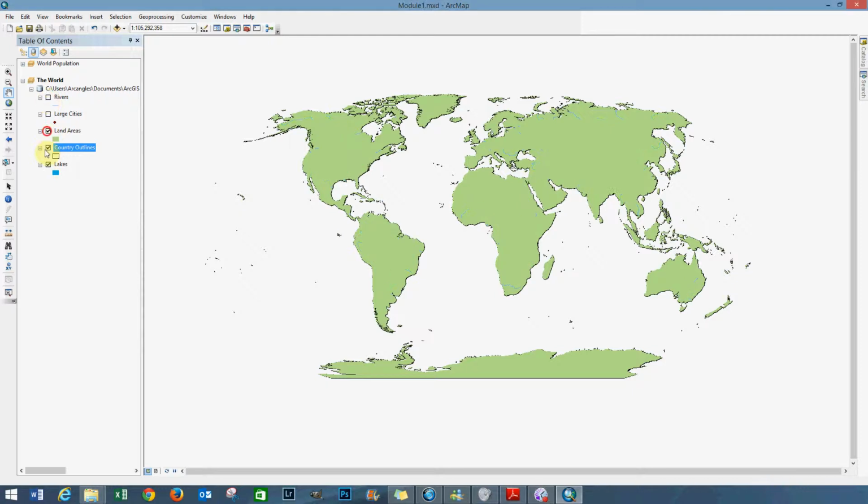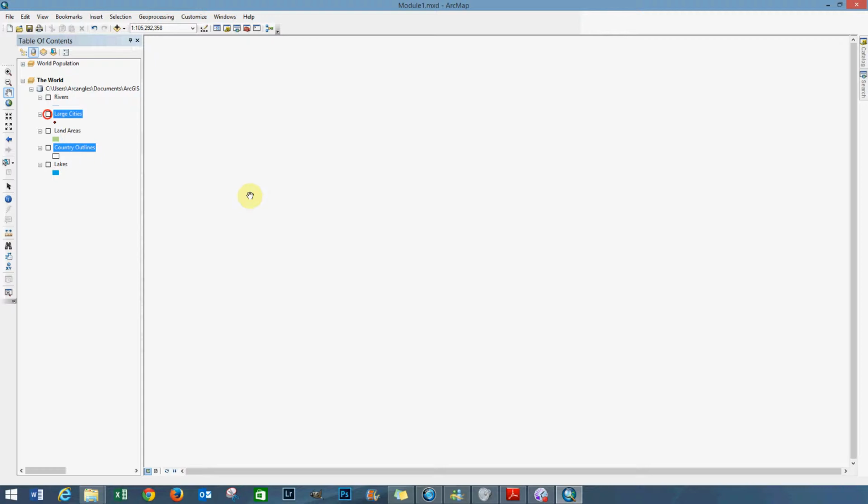So I'm going to turn off everything except for my cities. These are the major cities. And if I zoom in, I see a lot of blank space and a spot here and a spot here. Now that's a label right there. This is not actually necessarily part of the data itself. That's a label. If I don't want to see the label, I right click here and check off label. So there's what it would actually look like without the labels. That's the data, dots. These are called points. This is a point type data. Discrete point. That means it's a one-dimensional space on the map, a single point.